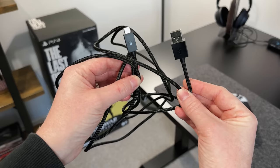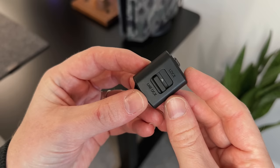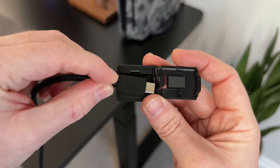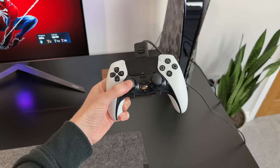The controller comes with a braided USB cable measuring 2.8 metres in length, which feels nice and premium. It also comes with a lockable connector for the controller, designed for those using their controller wired instead of wireless. Although the USB-C port is probably tight enough that it won't fall out while gaming, this lockable connector will keep it secured — it's probably more suited towards anyone playing competitively.